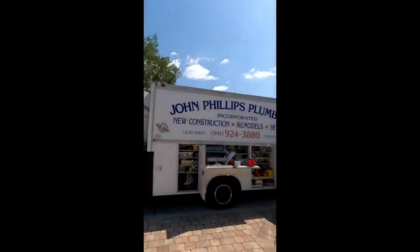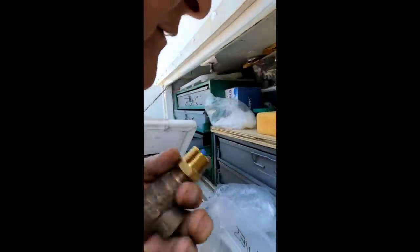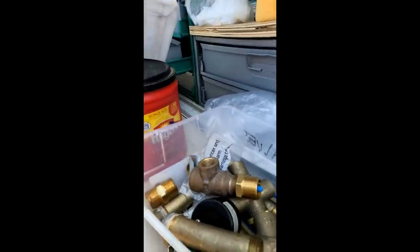These guys are from Denmark and he seems a little skeptical about what I'm trying to say to him. It doesn't appear that I have the correct relief valve for this house — they have a three-quarter-inch 125 on there. The only ones I have — this is a temperature and pressure relief. I do have the bushing but I need to go get a 125. That's the code here.